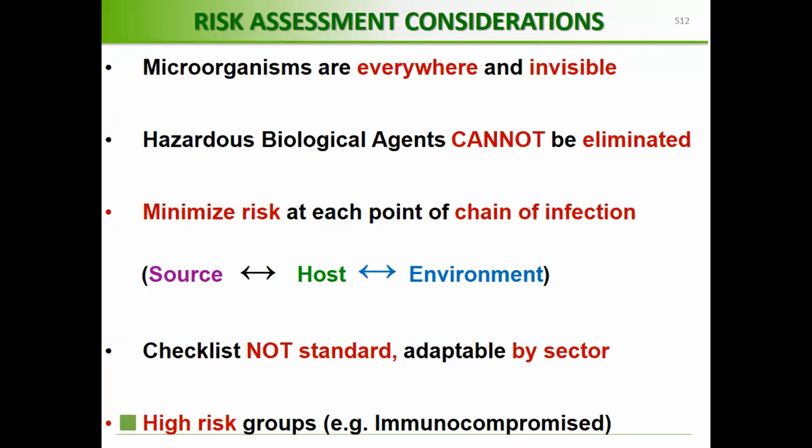The checklist for assessing the risk of biological hazard is not standard, so it will differ by sector. Whatever tool you have now, you can still apply. Just make sure that it covers basically all the necessary information that is needed about the hazard, about the risk, who in your workplace will be affected, and what health effects. We already know now the health effects for the coronavirus, what they are. And then also look at your high-risk groups in your workplace. That information will be found with the occupational health practitioners or professionals.